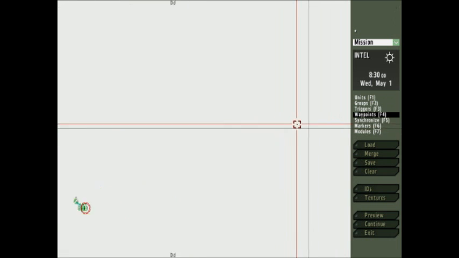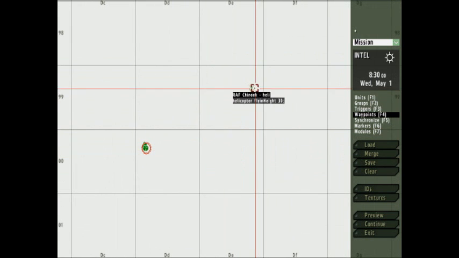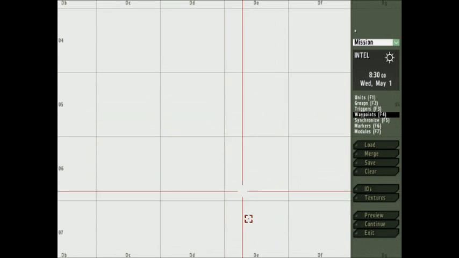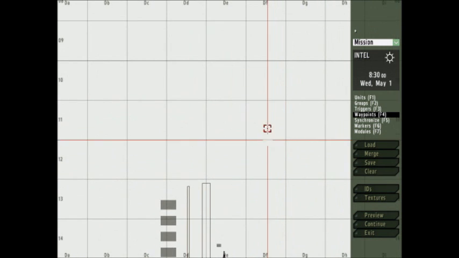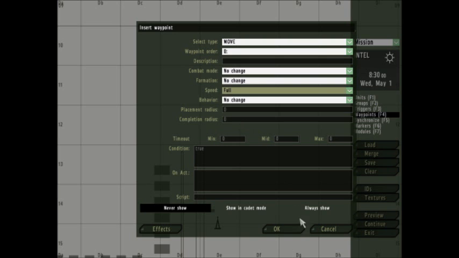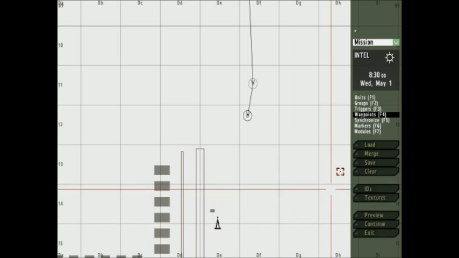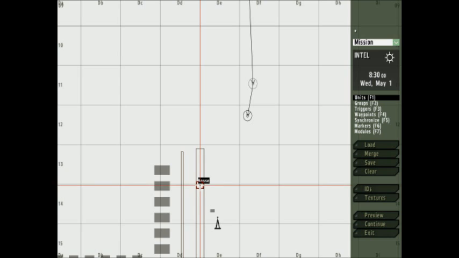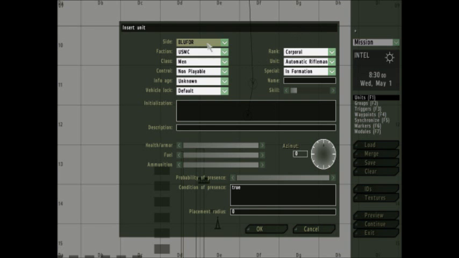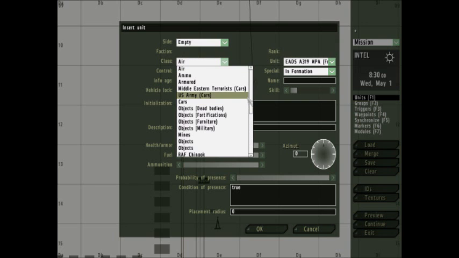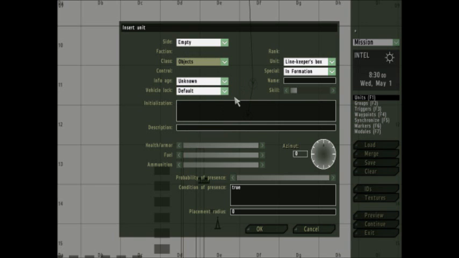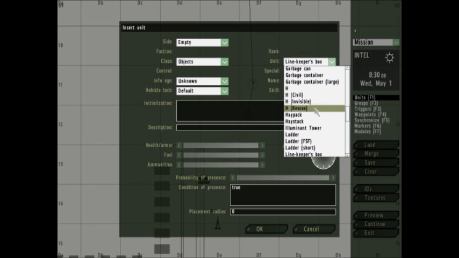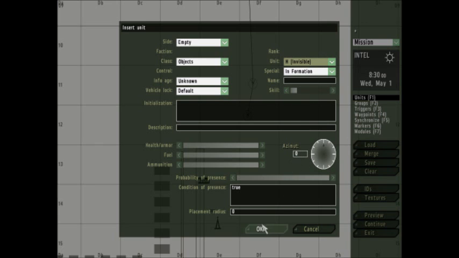Now for some waypoints, so we shall grab the helicopter and then we'll move fast. I don't know where should we land. We'll land there. We'll move fast to here. Full. And then we'll slow down a bit so we don't overshoot, to normal, and now we need to use a special item, which is in the empty section. Then it is objects, so many objects. H invisible. You can use the proper helicopter pads, but we'll stick with the invisible one, and we'll call it land.